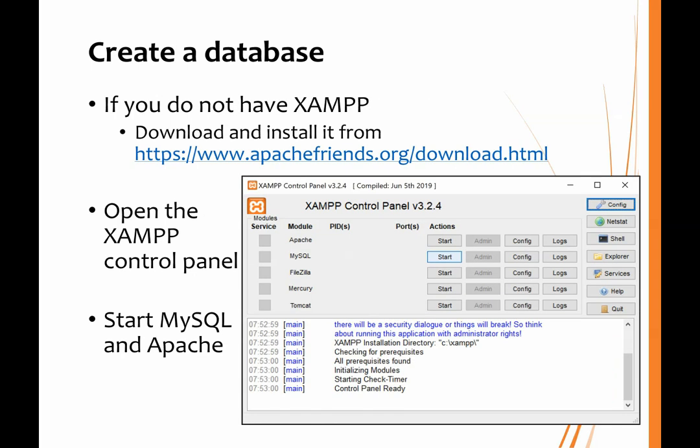In this module, we're going to use MySQL, and it's easily obtained if you have XAMPP. If you don't have XAMPP, then download it from this link and then open the control panel. Then you can click on the Start button for MySQL and also the Start button for Apache.